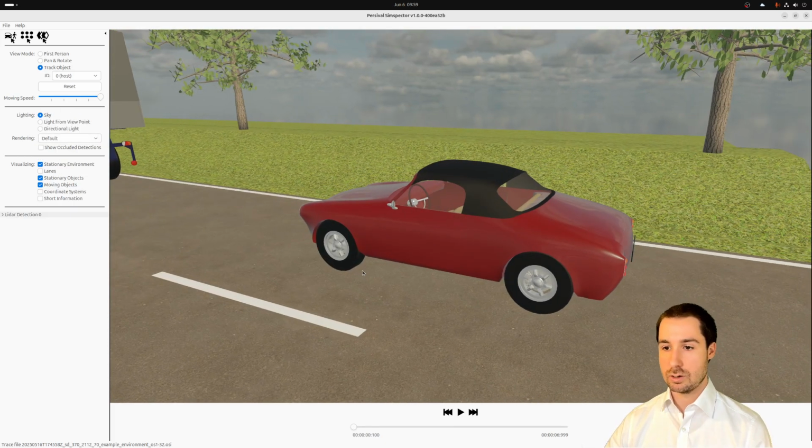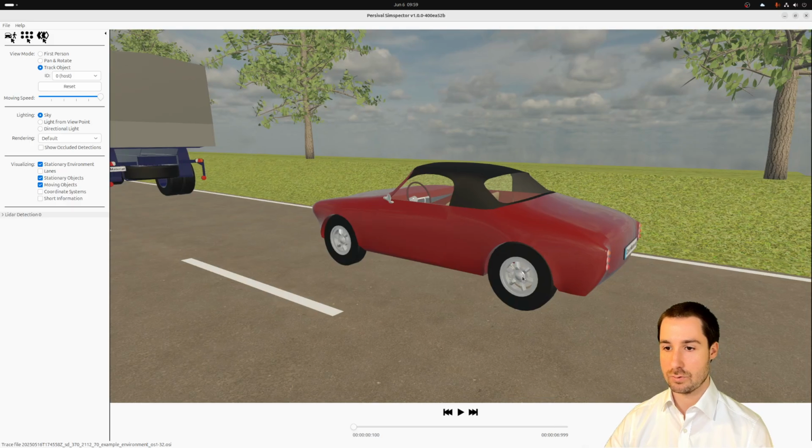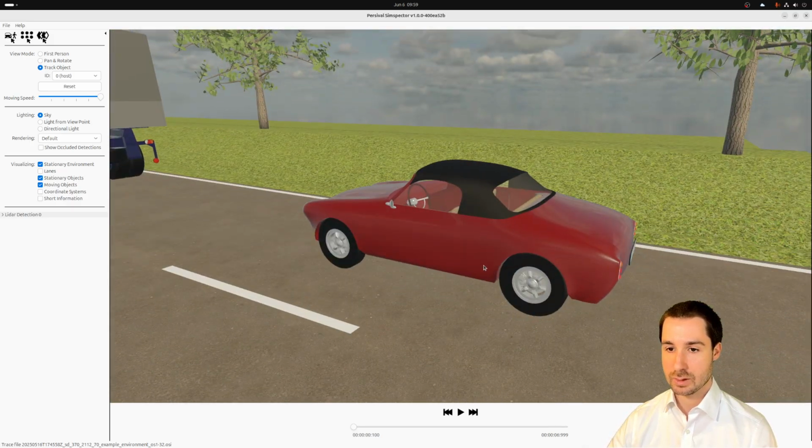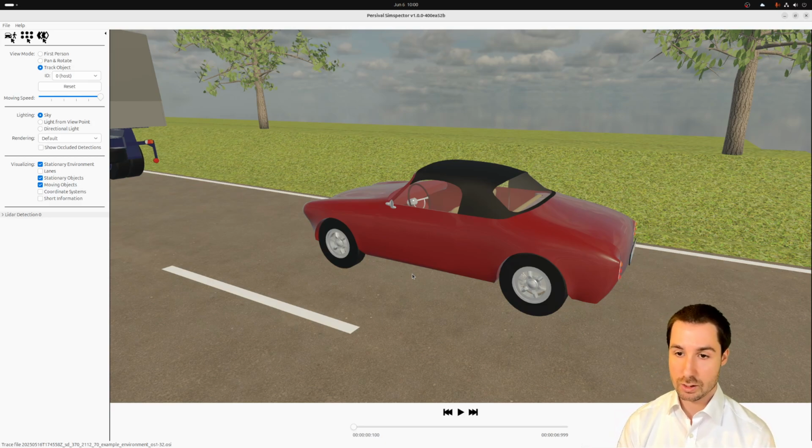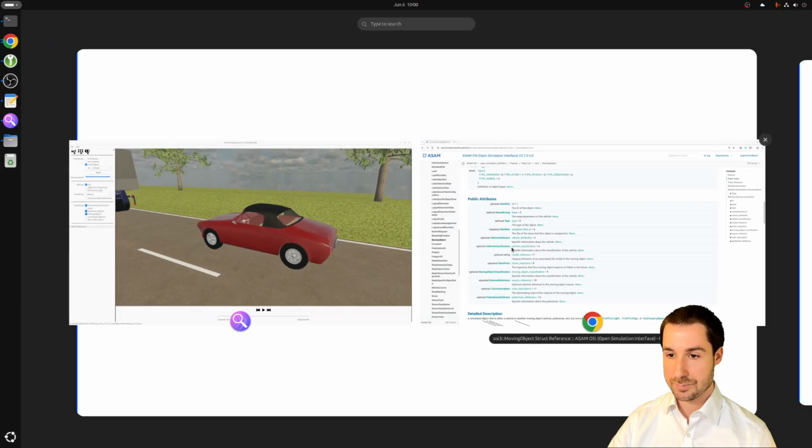So Simspector, as a visualization tool, knows which part of this vehicle belongs to which wheel, front left, rear right, and so on. But of course, it needs the information how to turn the wheel, how to rotate it. And that is all stored also in the OSI trace file.